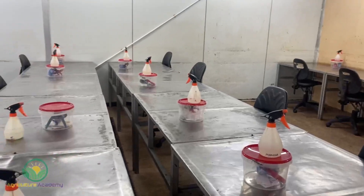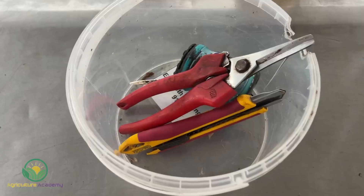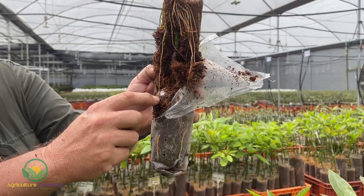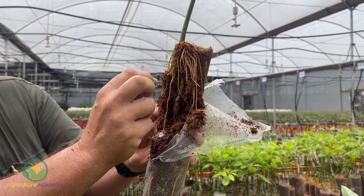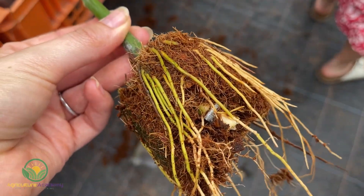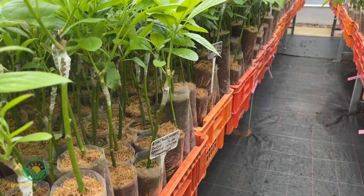After their time in the dark room comes to an end, the plants are ready for the second graft. This room has all the tools the grafter needs. And this is what the plant looks like after the second graft — you can see how the roots on the rootstock have grown. If we take a closer look, you will also notice how a washer was placed between the original seed and the rootstock. As the plant grows, this washer will cut the seed stem from the rootstock and only the root system from the rootstock will remain.